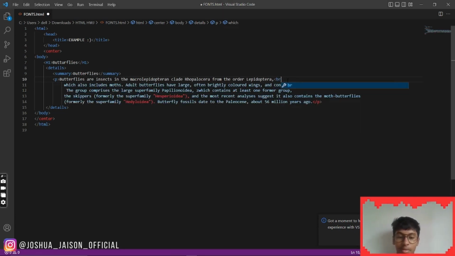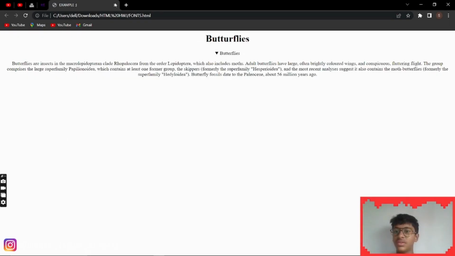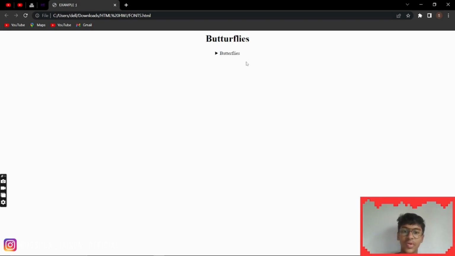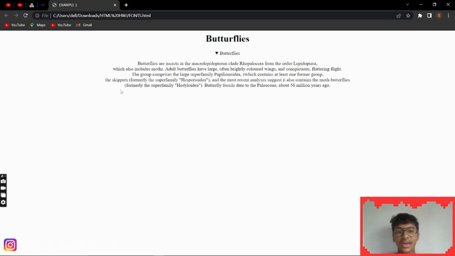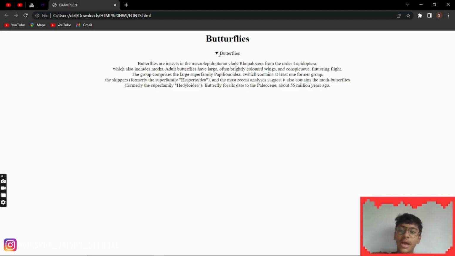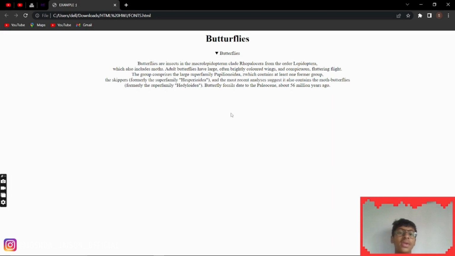So we can use a break tag over here, a break tag over here, and a break tag over here, like that. Now that we have done this, if we save and reload, it becomes better. So hopefully you guys have understood what a simple summary is. Basically, this is the summary, and inside the details you can have what the summary is all about. You can branch it out more. So this can be useful in making a good web page.